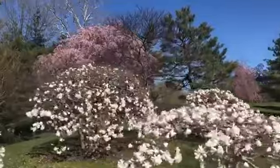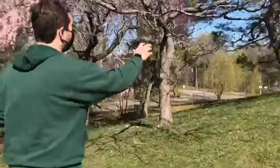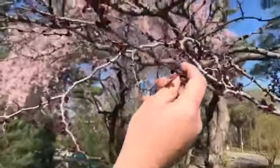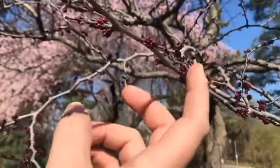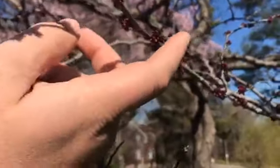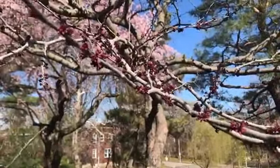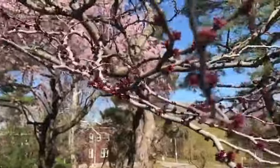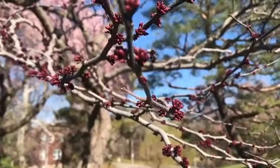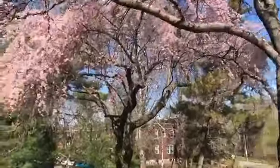Actually, if we come this way a little bit, you'll see some more color that we're keeping our eye on. This is a red bud. Nothing open yet, no blooms here. But the color, that red on the bud for the flowers, is so pronounced you can still pick it out of the landscape. Those buds have really started to swell just in the last week, and I think we'll see that bloom of this Missouri native tree in the next week or two as well, especially with the nice weather. And then you have one of these weeping cherries back here.